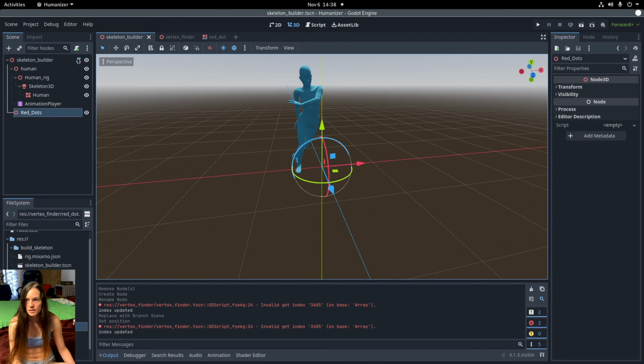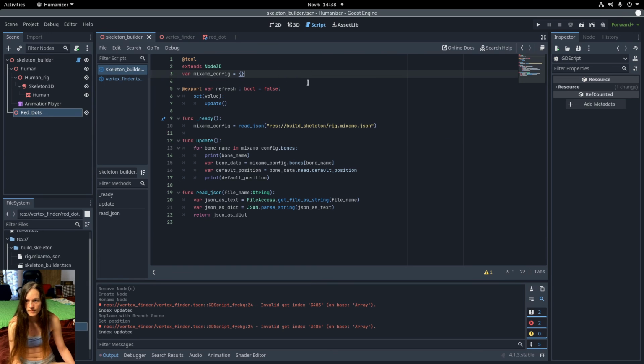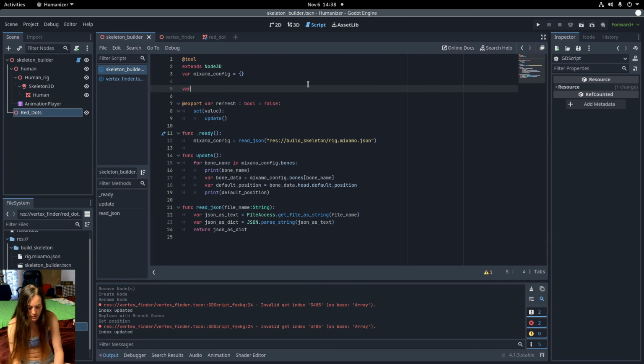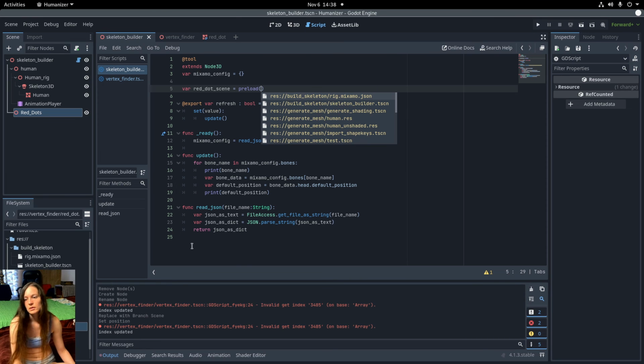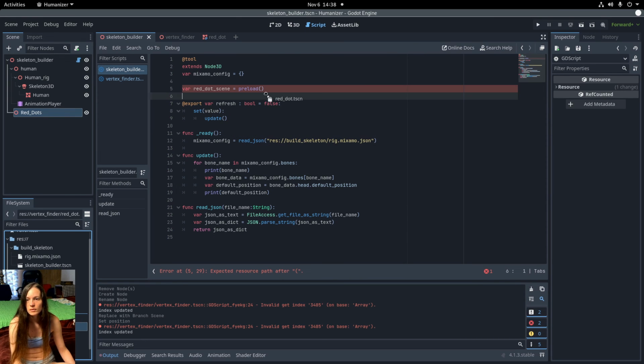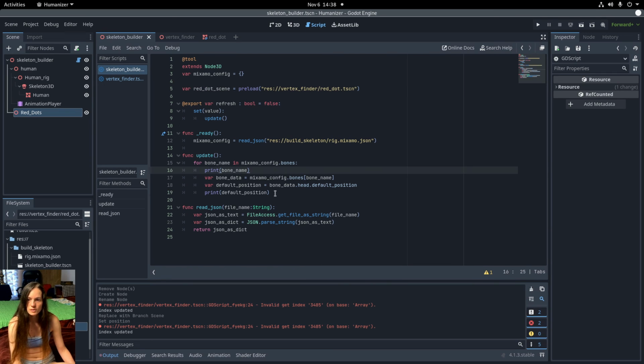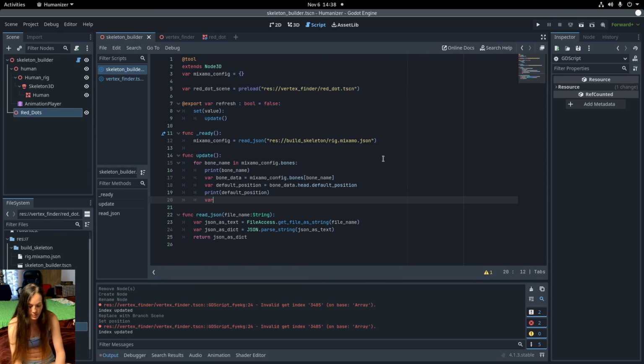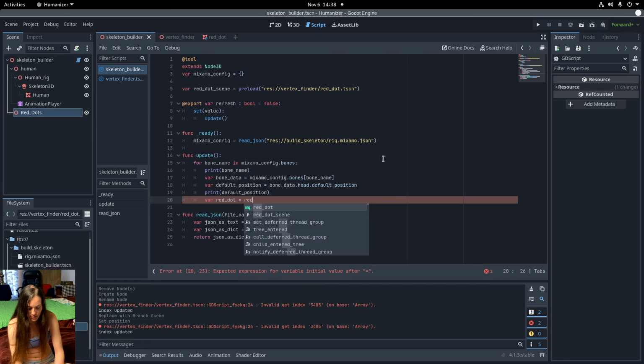And now in the skeleton builder, I'll make a new variable equals preload the red dot scene.